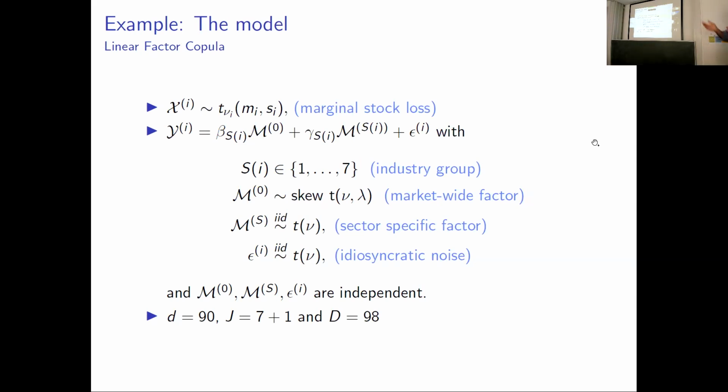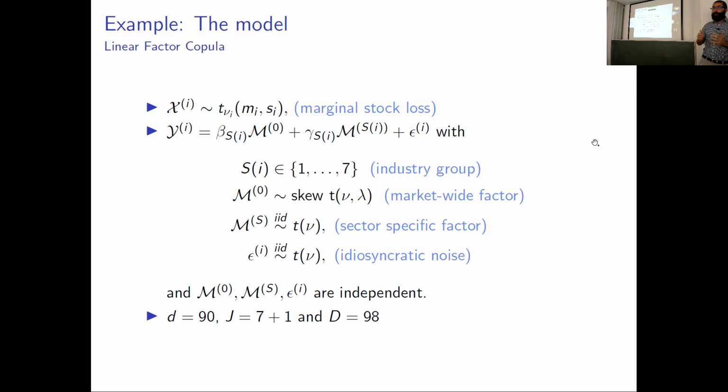So the model again is the kind of linear model that I talked about before. So Xi will have marginals that are T distribution. So this is easy. I look at my time series of each one of the assets individually, I ignore all the others, and I model them as a T distribution. So Mi, Si, and Ui are things that were estimated beforehand by MLE. It doesn't matter how I did them. Not going to touch that today.